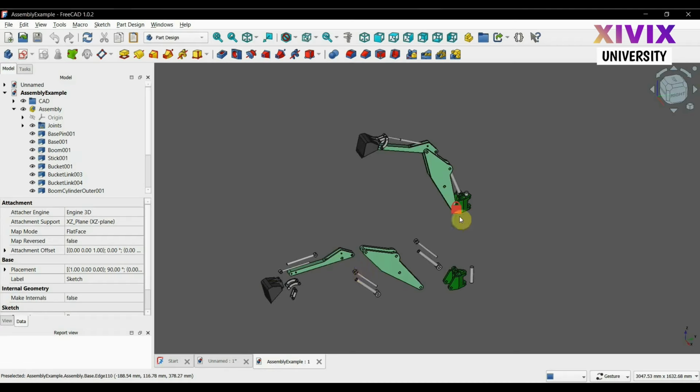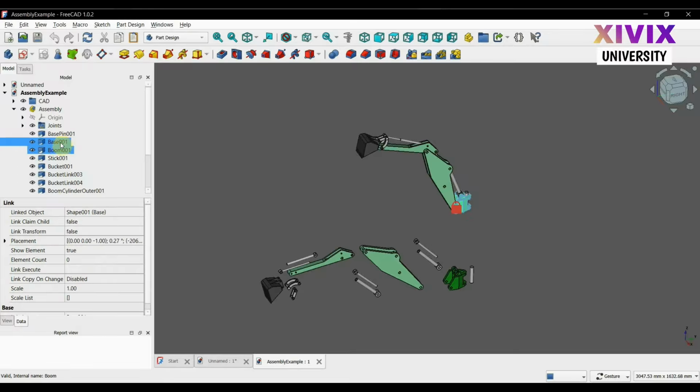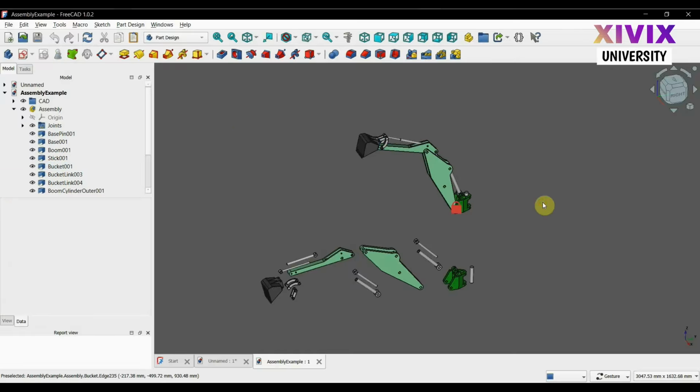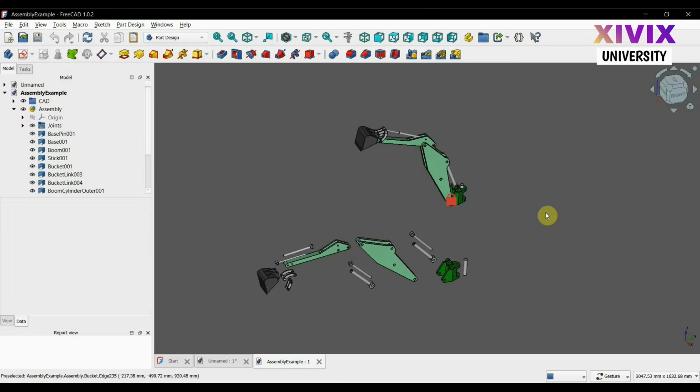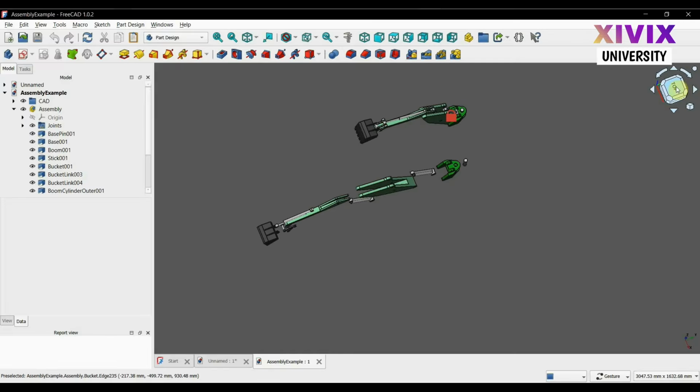In the model view you can see the assembly files for each part of the excavator arm. As I click on each part, the corresponding part, such as the boom, stick, and the other hydraulics, are highlighted in real time on the excavator arm.